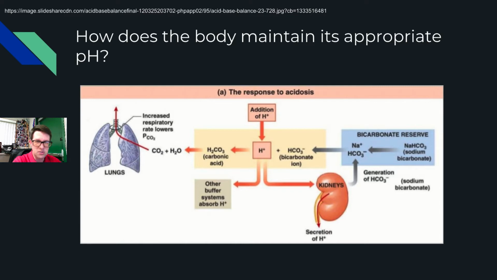Body pH is somewhere around 7.4 and within a very narrow range of shifting, as in like a 7.1 to like a 7.7. The numbers aren't important, but somewhere around there, if we exceed those ranges, we start to have issues because proteins become denatured if you have a pH that's too high, so it's too basic, or it's too low, or too acidic.